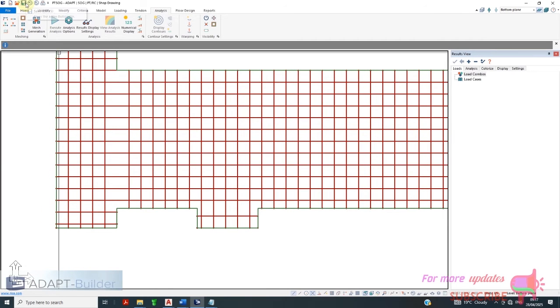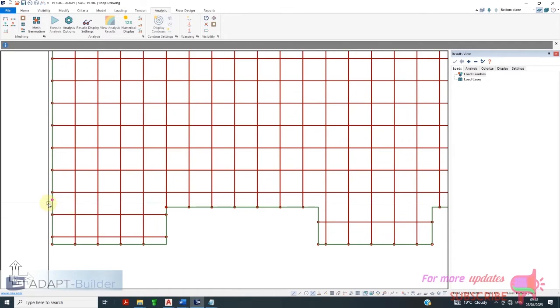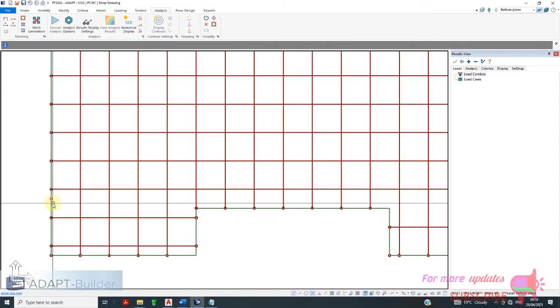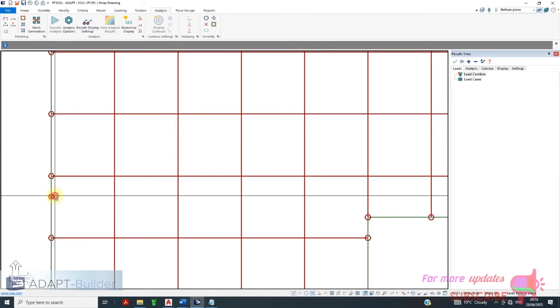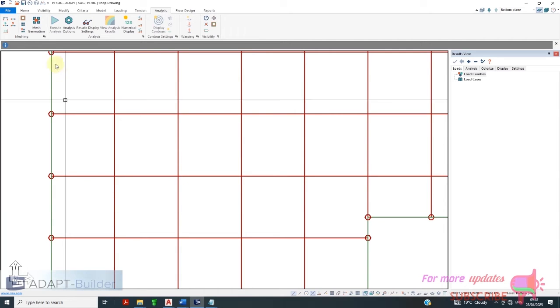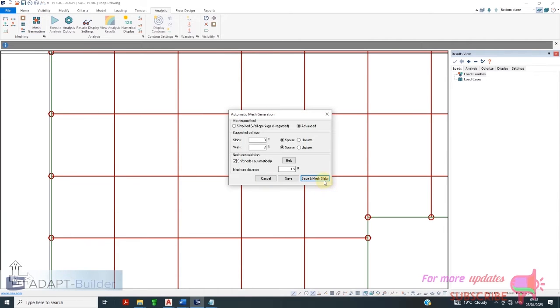So we need to bring this back. Okay, then mesh again. So I will delete only this one here because I could not see this one here. So I need to delete it, then perform meshing again.